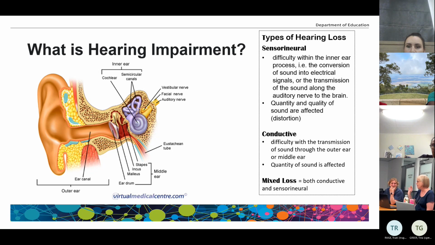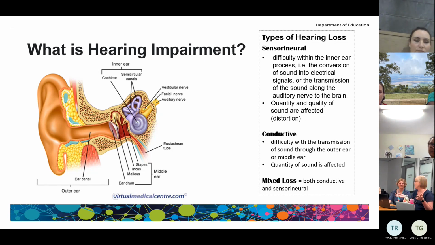You'll see that there are a lot of similar strategies and adjustments that happen for the deaf and hard of hearing kids, as well as vision and physical impairment. Just with some of the things that I was listening to for Janelle then, they're either very similar or they're the opposite. So in terms of what is hearing impairment, there are 3 different kinds of hearing impairment. Well, there's 2 kinds, sensory neural and conductive, and then the 3rd kind is a mixture of both.